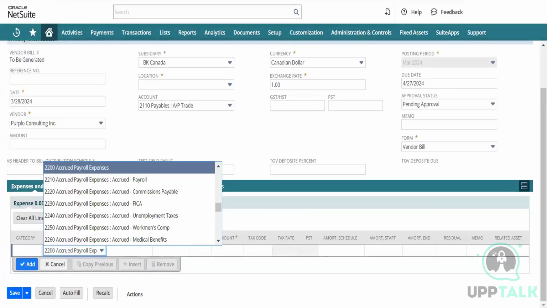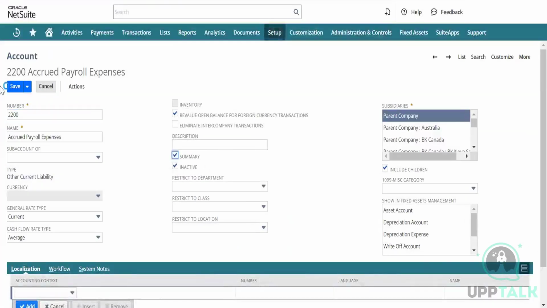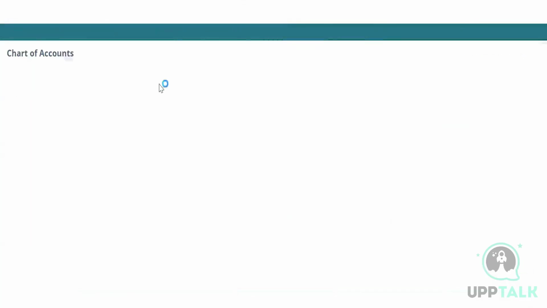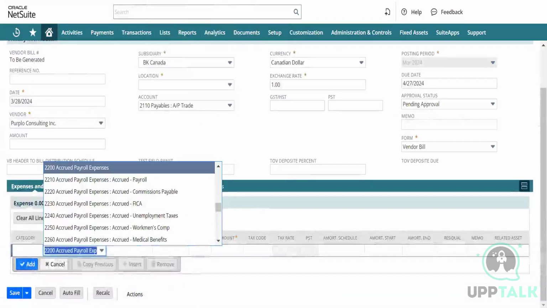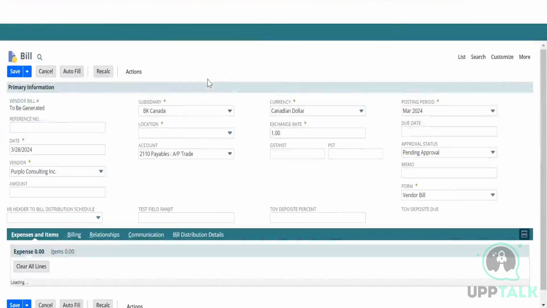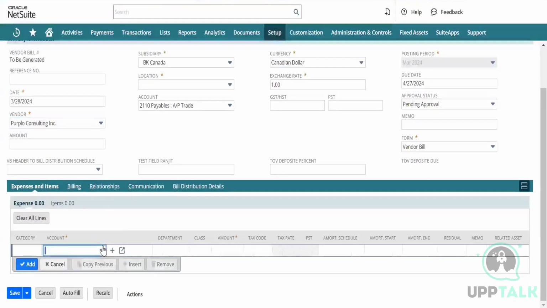Now if I make that a summary account and refresh my page, I am not able to see 2200.